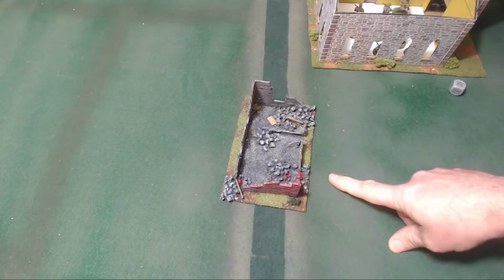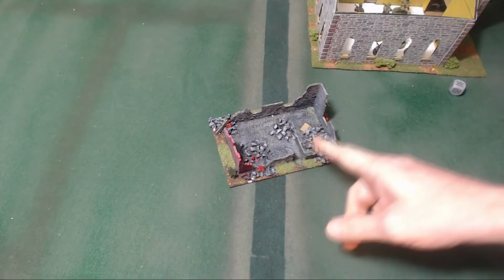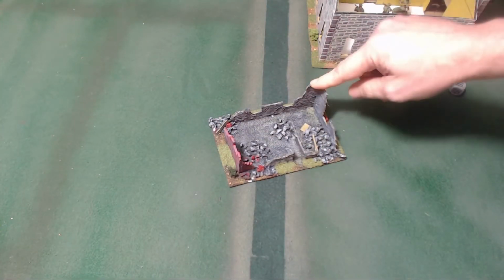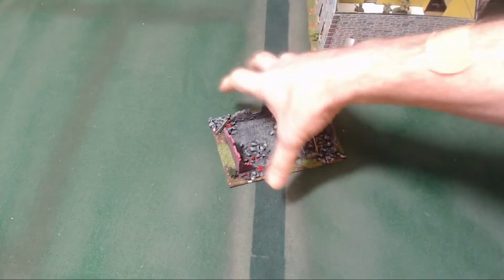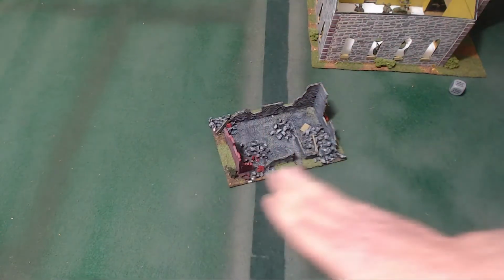This is not a building. That is an area of rubble and debris. That is rough terrain with cover. Maybe hard cover, +2 cover. But it's not a building. So it's treated as if these are like walls, and this is all rough ground. It's hard to move through.